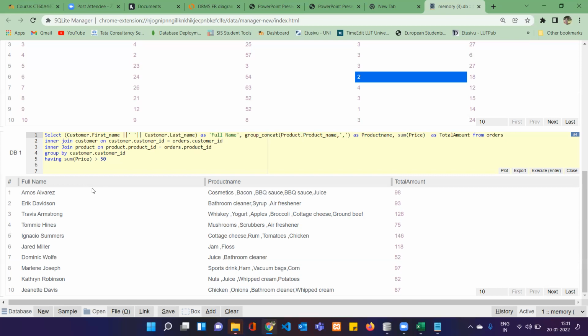Group by will tell how you want to group the table. If you have an aggregate function you need group by; if you don't have an aggregate function, you don't need to use group by, and you can use order by ascending or descending. Because we used an aggregate function, we are using having. If we are not using an aggregate function, we can use a where clause, where the price of the product is greater than 50 or whatever.